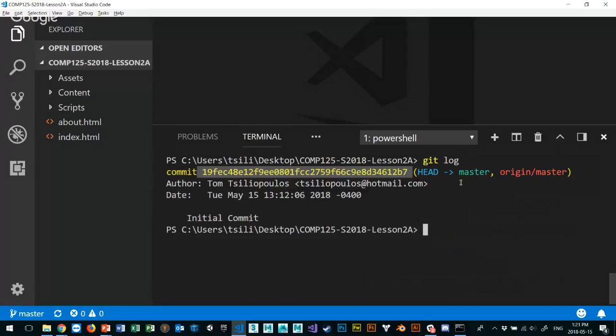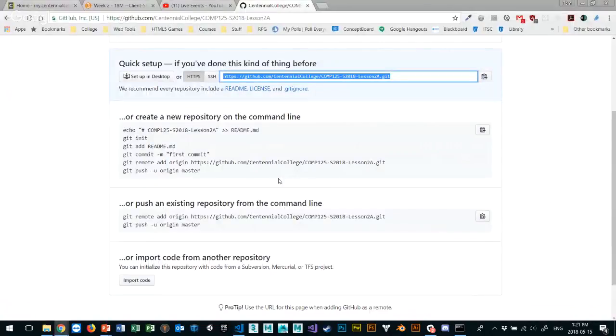This corresponds to the local folder, and it's pointing to the master branch. Okay, so this is what git status does, or git log. If I look online, git log shows me the commit and the commit number, which is a generated hash. That's what it's called. If I look online and if I refresh, this is my GitHub repo, right?